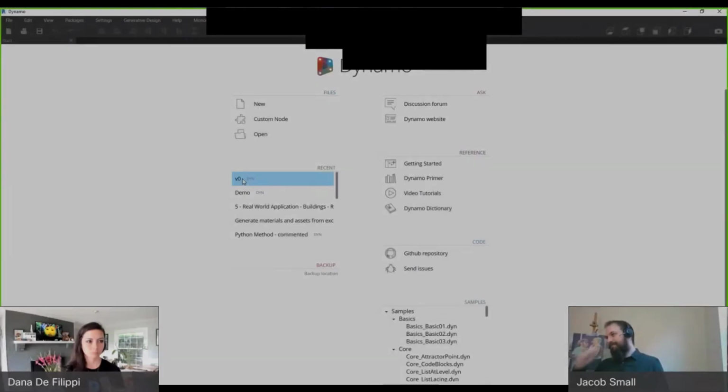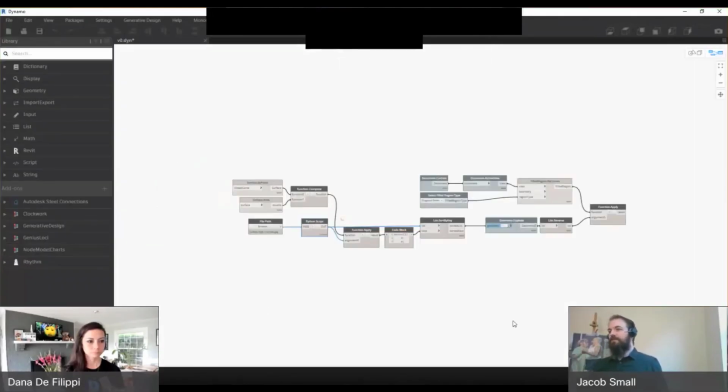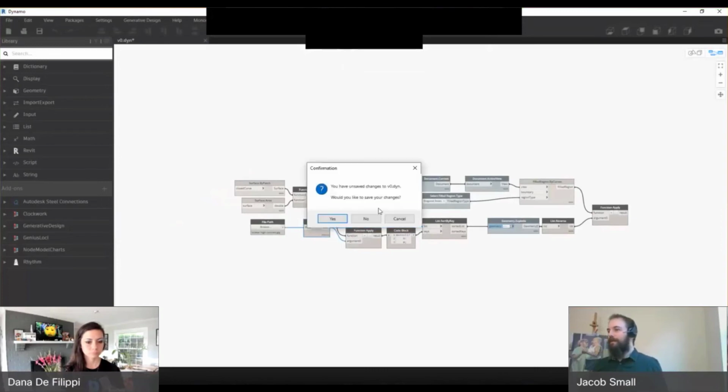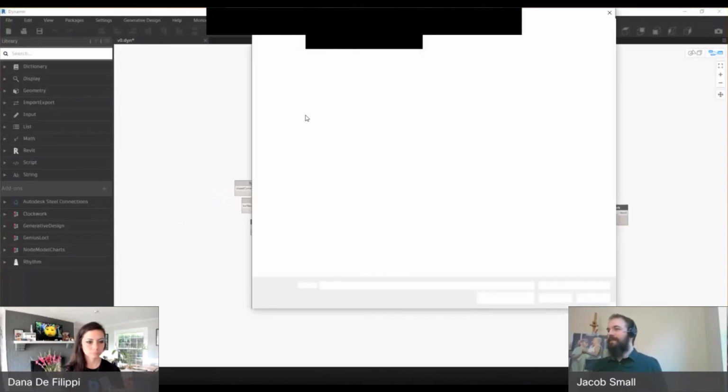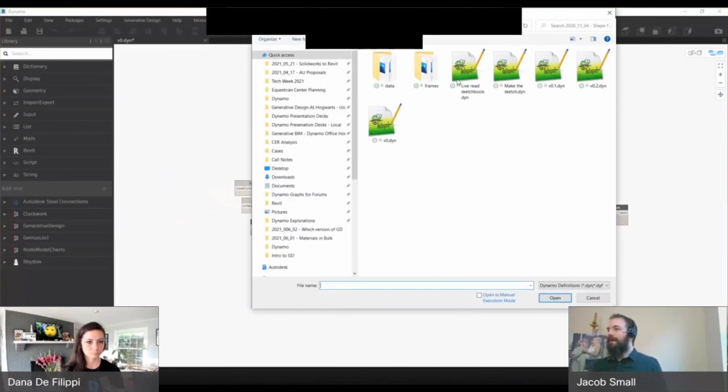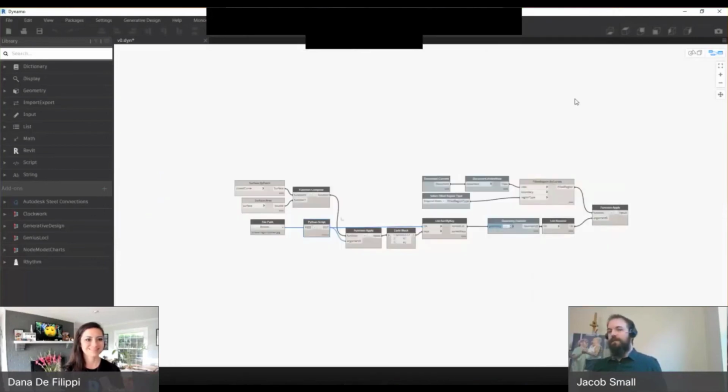So this is my initial proof of concept. I wrote this back in, let me actually find the date for you here, November 4th of last year, because again, the Dynamo development sequence is out of time with what we see with Revit. Revit, we get an annual cycle. Dynamo will release a new version of Sandbox. 2.11 is out as a stable build now. So you can go consume 2.11 and start playing with those new features today.